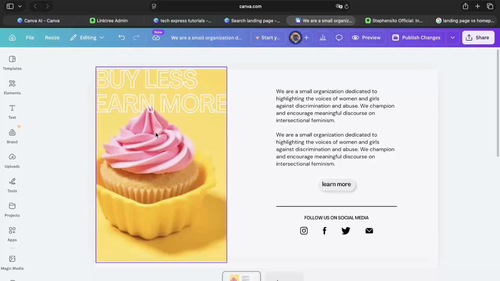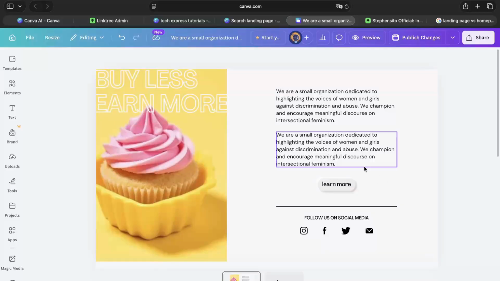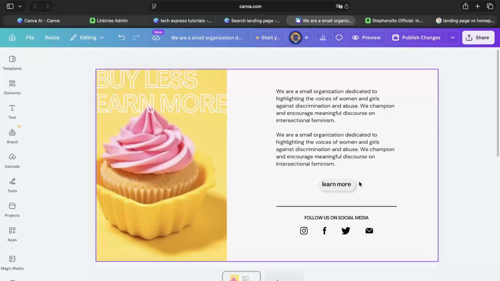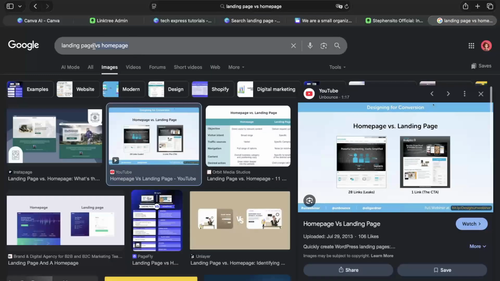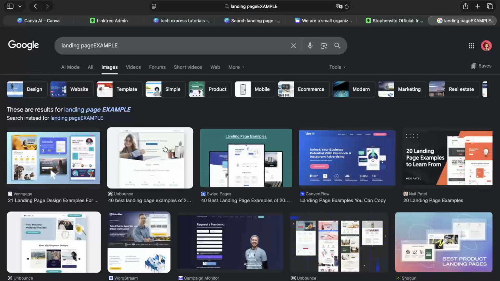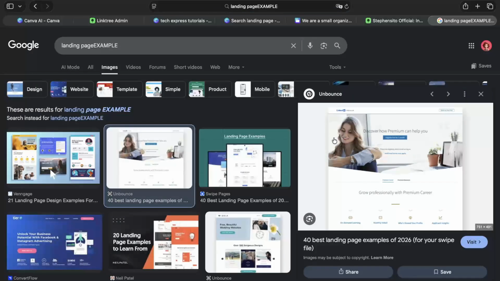And there are 5 essential elements that we need to add, pointing to the top of the page, which is the unique selling proposition. So this is your headline. It tells the visitor exactly what they get and why they should care, which in my case I have an actual button. Now the hero shot, which is the second one, is a visual representation of the benefit. So don't show the software, you want to show the person happy because the software saved them time. So usually if I go for a landing page example, we can see that there's a lot of hero imagery. Basically this kind of interaction is the one that's going to drive much more traffic and more conversions.